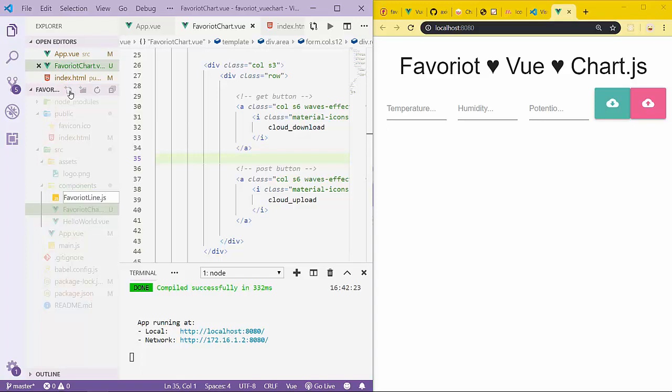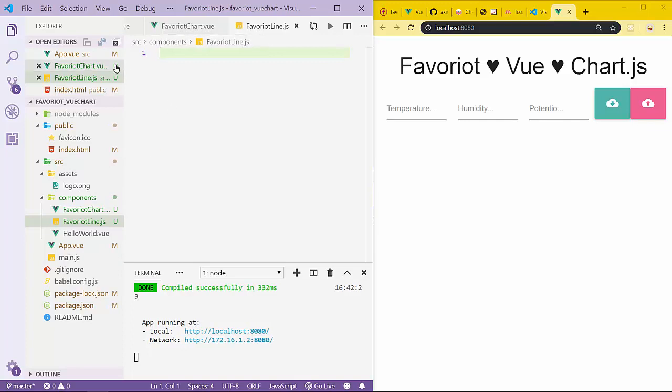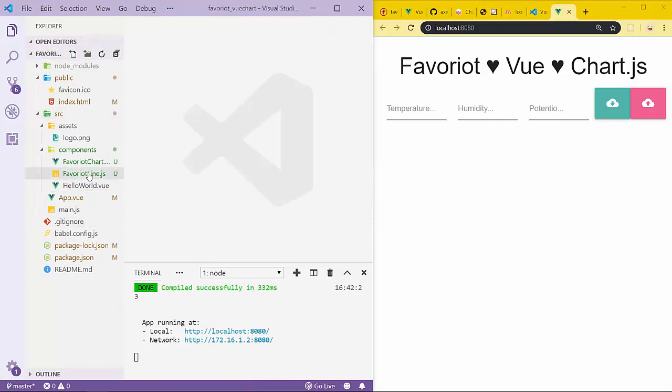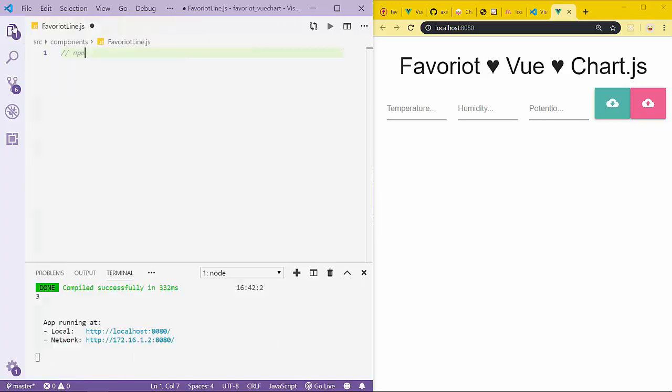This is the chart.js wrapper for the Vue application. I will use a single JavaScript file. Make sure you have installed vue-chartjs and also chart.js by typing npm install vue-chartjs and chart.js.